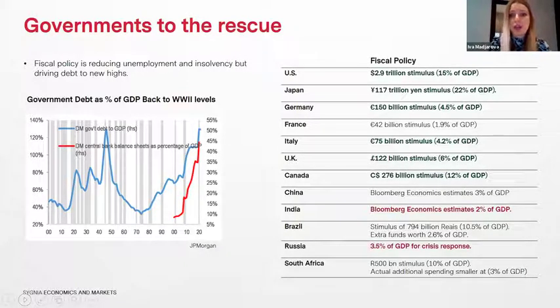You'll see on the bottom right-hand side of this slide, the South African 500 billion stimulus package equates to about 10% of GDP. So it really is a large stimulus package. It's the largest of our emerging market peers. If you want to compare it to some of the other countries, Canada's, for example, is about 12% of their GDP. China's was much smaller, 3% of GDP. So various countries have done whatever they can, borrowing, readjusting the budget, just as we have.